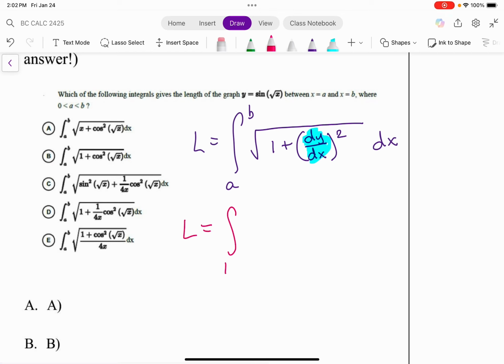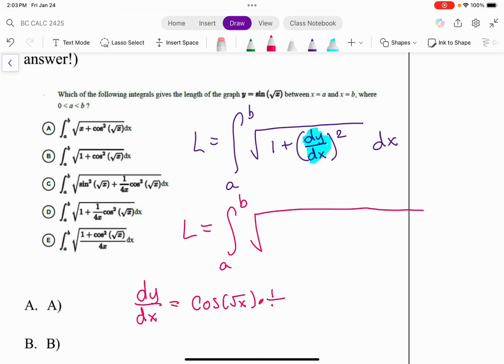So there's not even like a, right? It still is just a and b. It's just generic. But here, I'll put a big square root here. We just have to go find dy dx. So if y is sine of root x, then dy dx by the chain rule would be cosine of root x, and then by the chain rule I times by the derivative of the inside, which is 1/2 x to the negative 1/2.